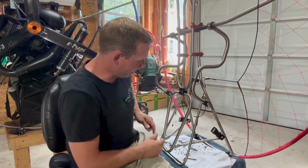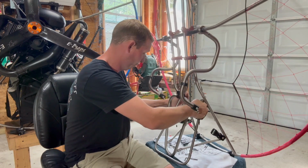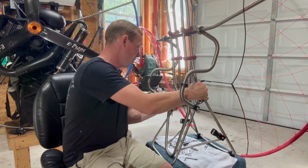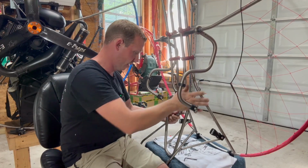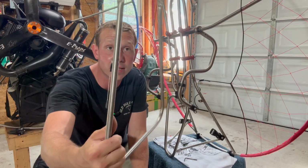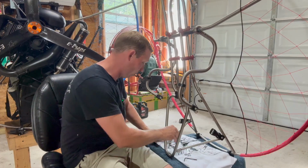Nice, dude. All right, so now the bracket's on. So let's get these out. Boom. Wow, it sits so much more forward. That's awesome. Okay. All right. Awesome. So here's the original bar. This is the kickstand, guys. We just got it out. I'm gonna set this off to the side. Wow, this is so cool.